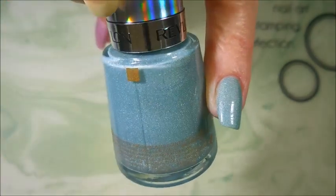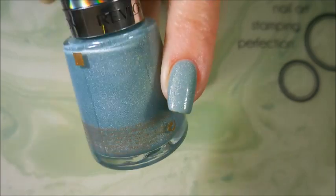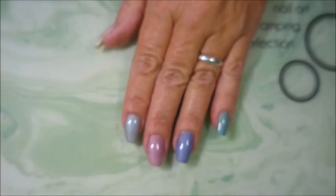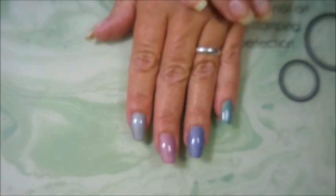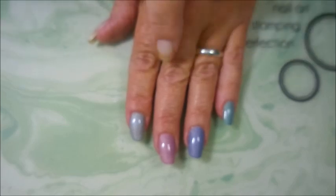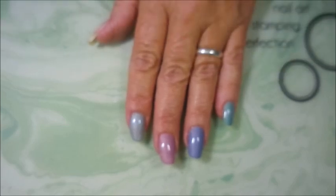And then the last one is Fairy Dust. I really like this shade — something about it is just talking to me. After trying these four, I'm definitely going to be on the hunt for the other ones because I would like to have them all. I think they're gorgeous. Let me know if you have run across these and if you've gotten any of them.